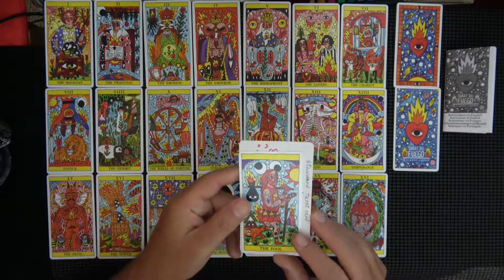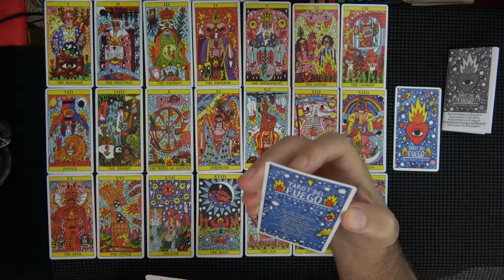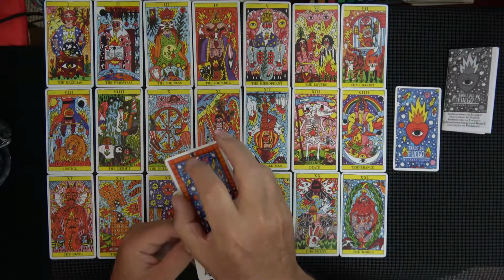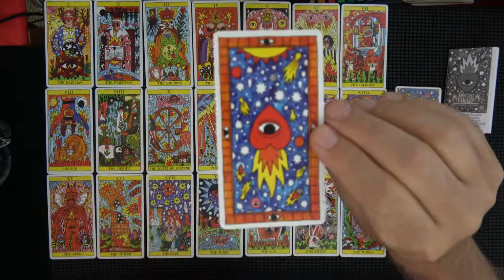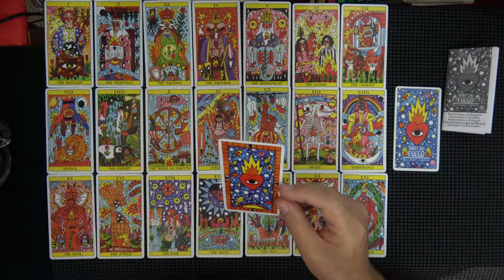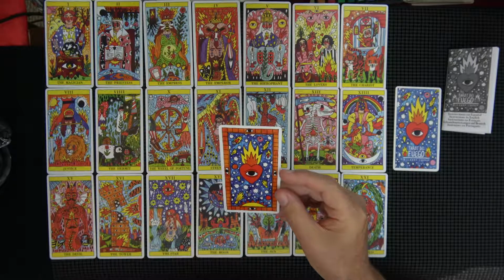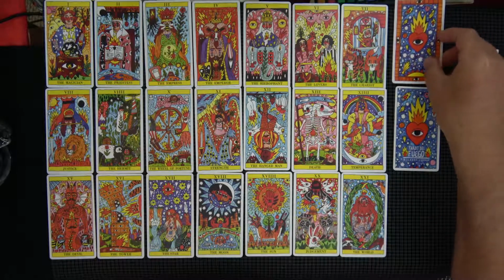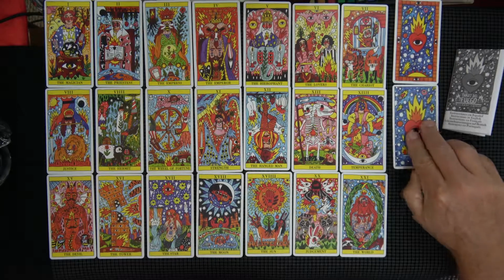But here's the Fool card, and it does have 2 extra cards. This one just kind of lists what's included. 78 colored cards and instructions leaflet. That's what the backs look like. And upside down. And it's got comets and stars and planets with eyes and things I can't identify, and a heart with an eye and what looks like the sun down here. There's a lot going on. And then another card which just looks like the box cover.